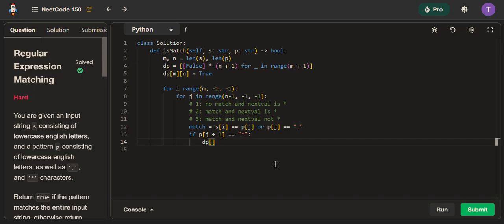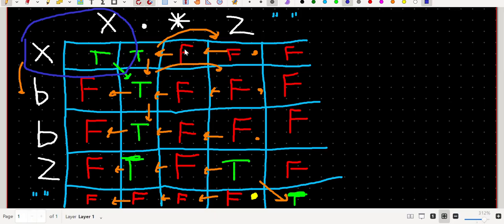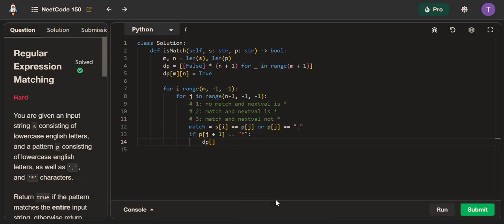In this case, we're going to see the character that is two cells to the right. So what if we just skip this character? Can we actually form the word if we look at the character that is after the star?